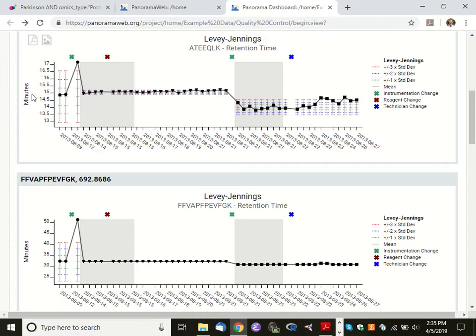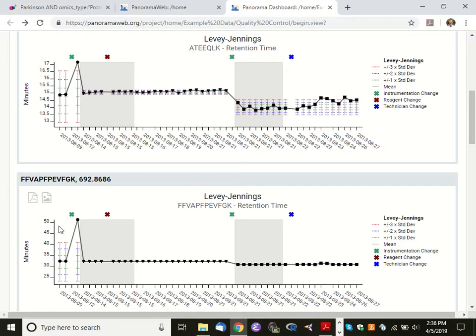Okay, so you can learn a fair bit about how this instrument is proceeding. I would note that the vertical scale on each of these graphs is not the same. Here they're showing a range of only 13 to 17 minutes for that first one, you can see on this axis here. On the next one, they're showing 25 to 50 minutes. So that has the effect of causing this second plot to look very compressed. The normal variation might look just as big as it does on the top graph.